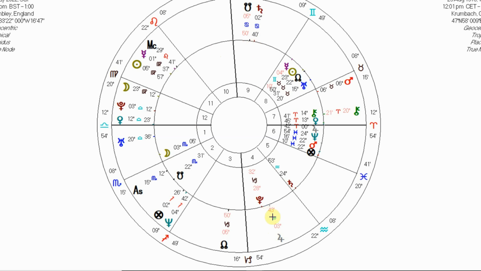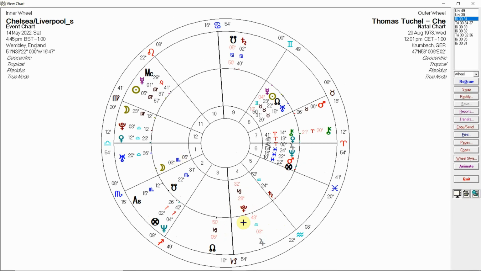So how is Jupiter lined up in his chart? Well, Jupiter is sextile Neptune, trine Pluto. Nothing major there. It is quincunx Sun and Mercury and quincunx Saturn, so it is the focal point of a yod. Is that enough to win?